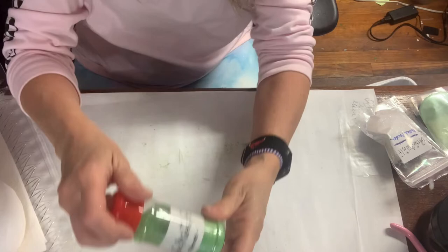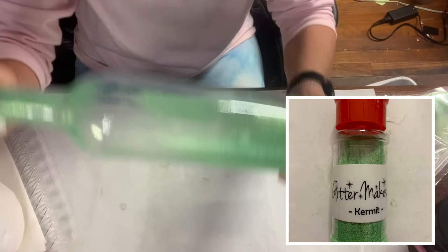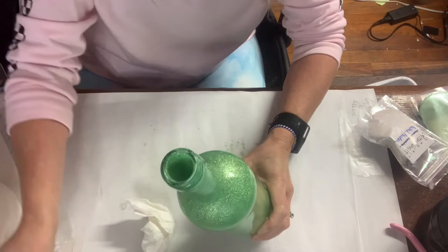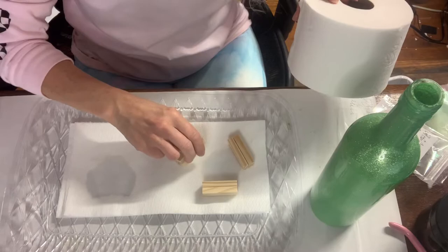All right, that one is done. Now I'm coming in with my Kermit for my second bottle, which is the Grinch bottle — shake it around, just a little bit at a time. I don't want to put too much in because whatever comes back out I will not reuse, so I'd rather put too little and just keep adding. Once you're done coating that, you're going to leave the bottle open for about 24 hours to let it completely dry, but you can still go ahead and decorate your bottle. Here I'm just showing you the little bit of drainage on my tray — I'm going to wipe it up and put it aside.